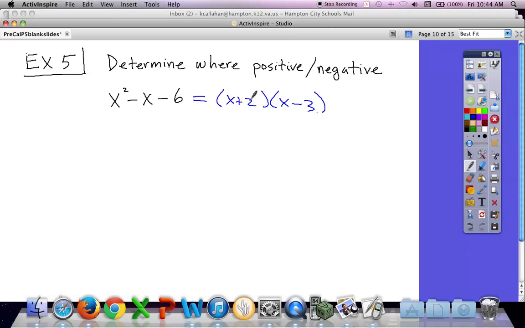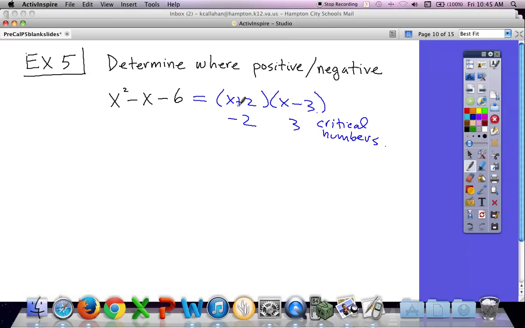So we've got to find the intervals of x where this expression is positive and negative. And there's different ways to do it. I would just say, if we were looking for the zeros of these factors, what would you say? Negative 2 and 3. Okay. In the book, they're calling these critical numbers. Those are the numbers, not just where those factors equal 0, it's where the factors change sign.